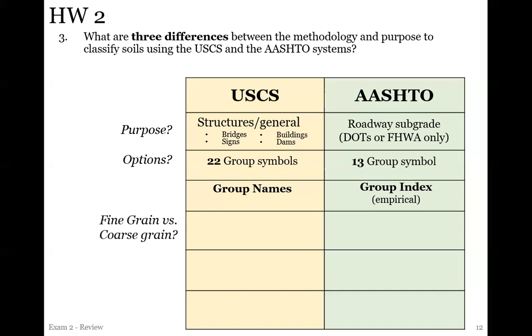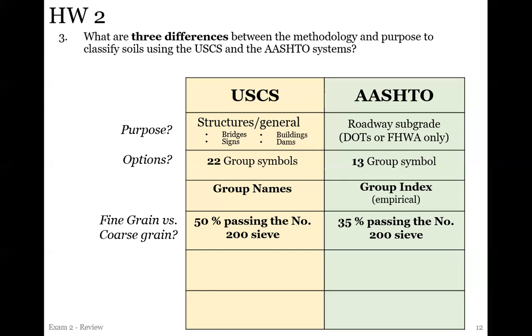The fine grain versus the coarse grain. This is a key distinction. For USCS, it's 50% passing the number 200 sieve. So whatever the majority is, the majority of the weight. If the majority of your particles are fine, passing the number 200 sieve, meaning 51% or greater, then we would call that a fine grain soil. For AASHTO, it's a little bit tricky. Instead of majority, which would probably be more intuitive, they use 35%. So if you have 35% passing the number 200 sieve, that means it is a fine grain soil. So although the majority of your particles might be coarse grained, they still label it as fine grain if it's greater than 35%.